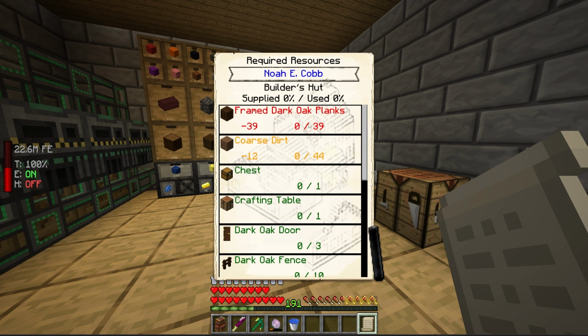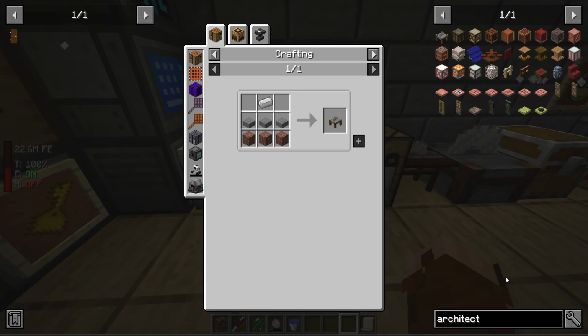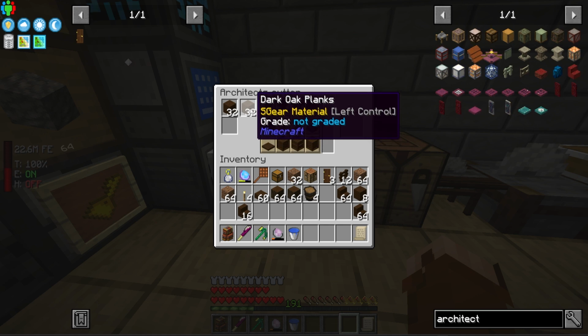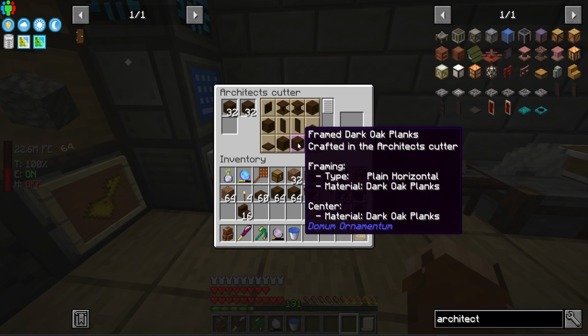Incidentally, to get the framed dark oak planks and certain other items within the game, you will need to make an architect's cutter. This is the recipe for it, which you can see is relatively simple. If I open up my architect's cutter and put in a material, it gives me options to make certain things. Sometimes you need to put the same material into multiple slots in order to get new materials. For example, with dark oak planks, if we only have this side filled, we have these options here. However, if we add dark oak planks into the second spot here, we get many more things, including the different frame dark oak planks that we're going to need.